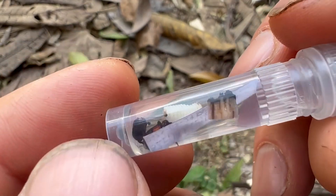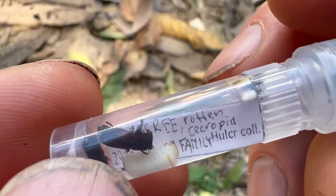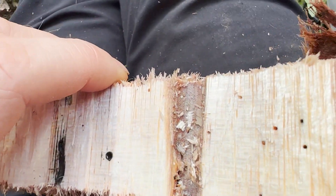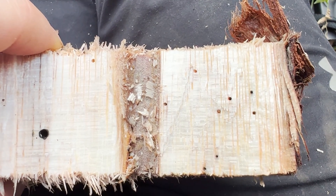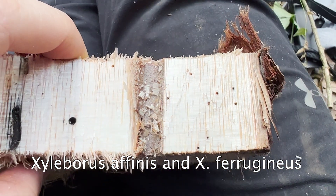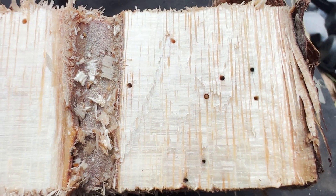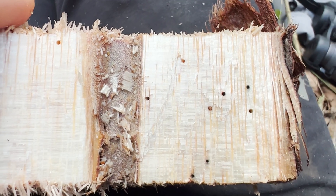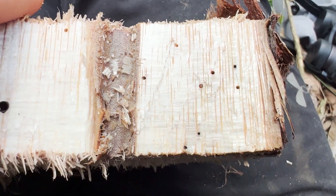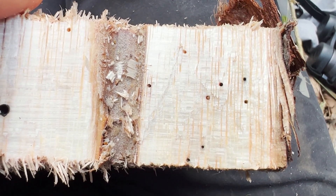You can extract DNA from all three members of the ecosystem. What's also remarkable is that this wood is riddled with little galleries of Zalaborus affinis and ferrogenius, the two most successful ambrosia beetles in this region — by far, orders of magnitude more common than any other species. My hypothesis is that it's because of their fungus that resides in the wood for a long time, and that allows them to have overlapping generations in each piece of wood. Many generations.